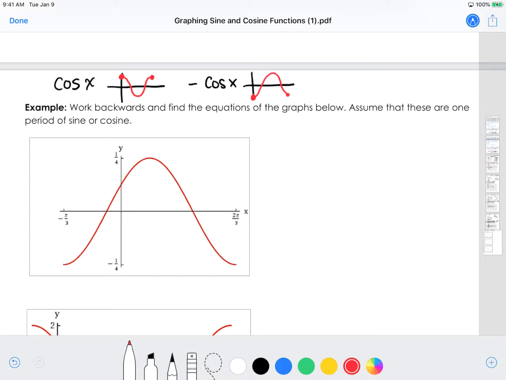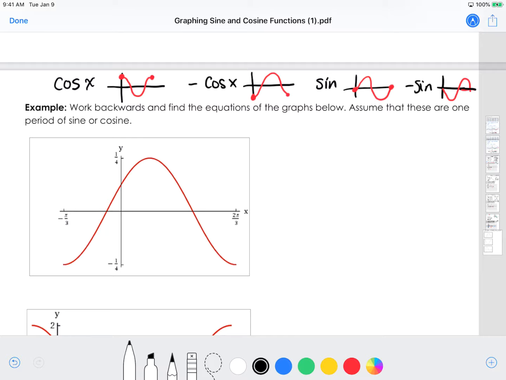So for the mother function without a reflection, it's going to look like a valley. And for the mother function with a reflection, it's going to flip upside down, so it's going to look like a hill. Now for sine, the mother function starts off at 0, 0. It goes up to its max, it comes down to its min, and then it comes back to the midline, or the x-axis. If there's been a flip, then the maxes and the mins change, so instead of coming up first, it's going to go down first, if there's been a flip.